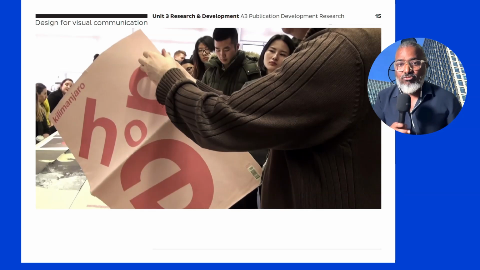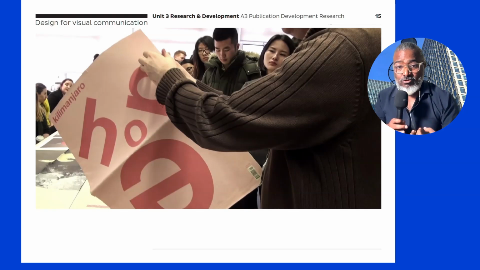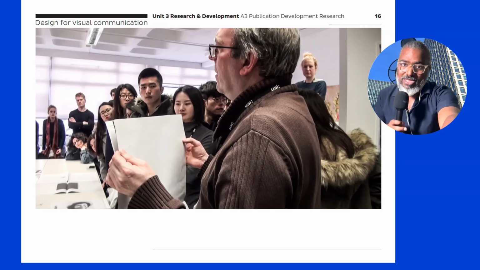Sometimes it's just you playing with the typography. Just look at how they played with these four letters, Hope, H-O-P-E. It adds a lot of dimension. Here the typography becomes the image itself. And it has that magnetism. It pulls you in and makes you engage with the article or magazine.